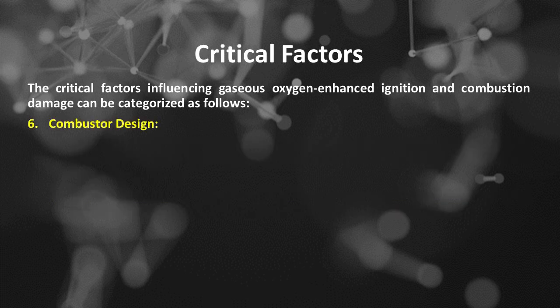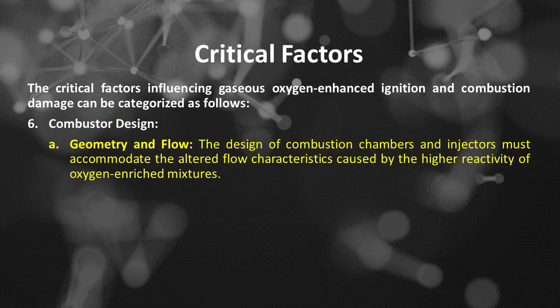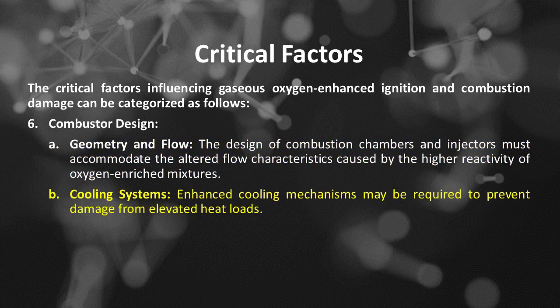Category number 6 of the critical factors influencing gaseous oxygen-enhanced ignition and combustion damage is combustor design, which includes: A, geometry and flow. The design of combustion chambers and injectors must accommodate the altered flow characteristics caused by the higher reactivity of oxygen-enriched mixtures. B, cooling systems. Enhanced cooling mechanisms may be required to prevent damage from elevated heat loads.